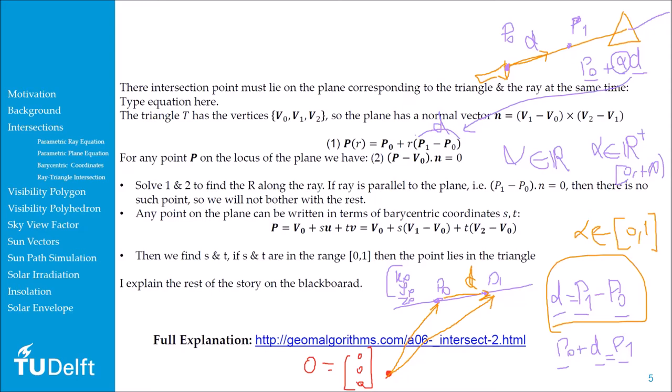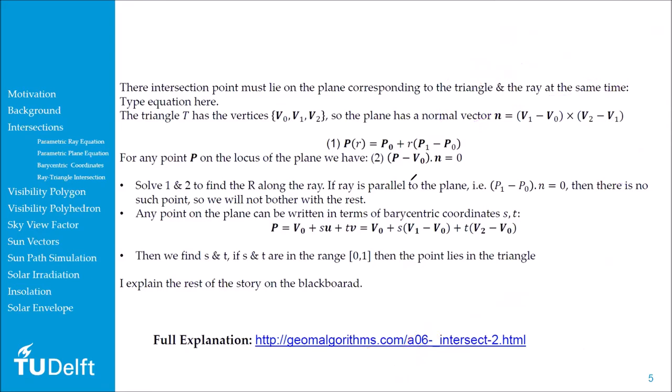So what do you think will be the way to solve the intersection between a ray and a triangle? I've written everything here, but nevertheless, let's revisit the whole thing. So we're looking for a parameter R or alpha or whatever else we call it, which is a scalar parameter. So that's why it's not bold like this one. And every point on that ray can be characterized as a function of that parameter R, right? So R as an input determines where we are on that ray, right? Everything else about the ray is known, right? It's P0 is known, it's P1 or some other point on the ray are known. So that means we know everything we need to know about the ray. So anything else on that ray is only determined by R.